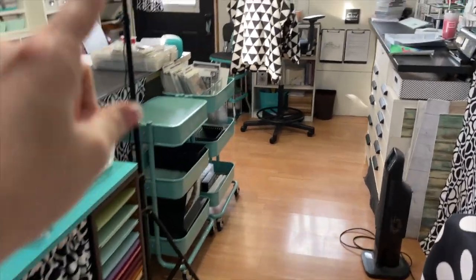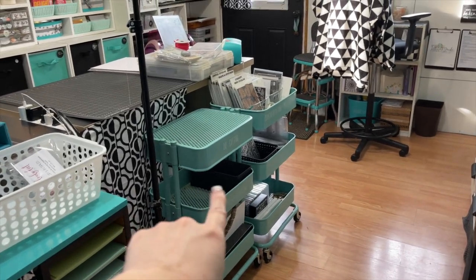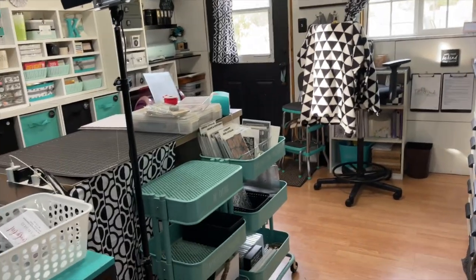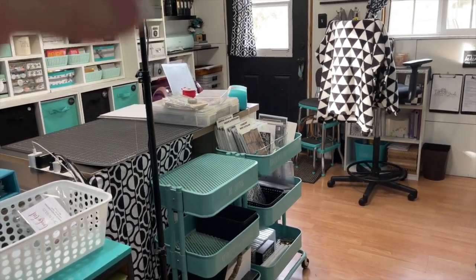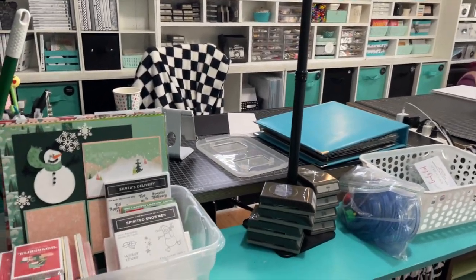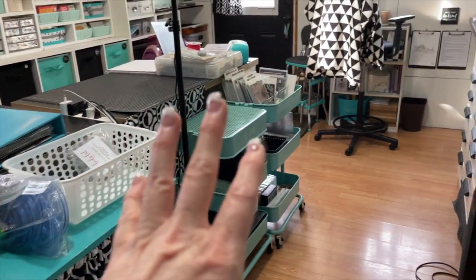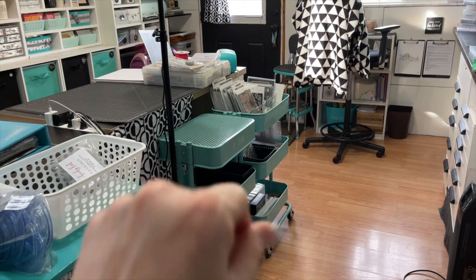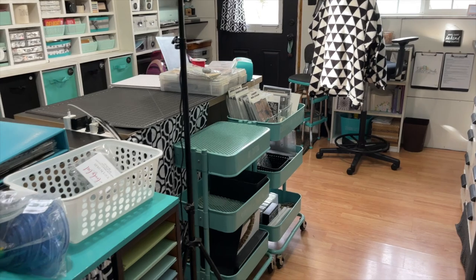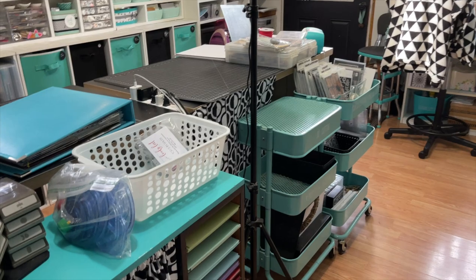I already cleaned up these shelves here — you can see that area is all cleaned out. I had somebody purchase some boxes so I need to get those shipped out. I went through my dies and cleaned those up. I have a ton of stuff out of here because I'm crafting upstairs right now, trying to finish up designing for a class, so my big shot is not there right now — but that's usually where it goes. All of that is now cleaned up and looking good.